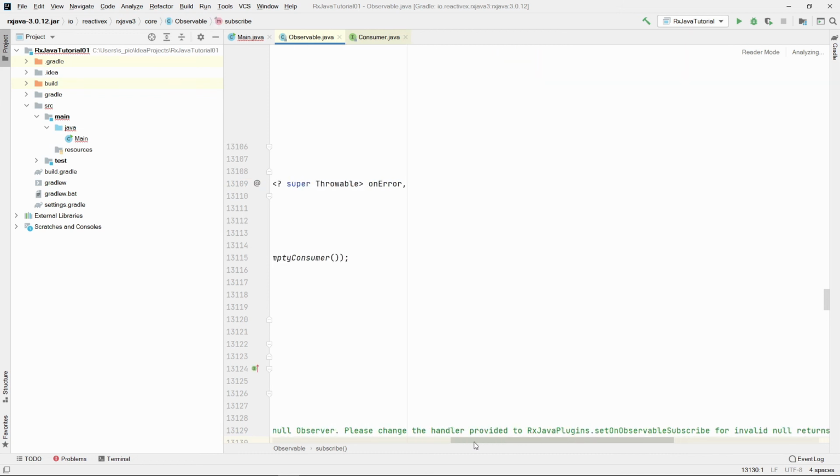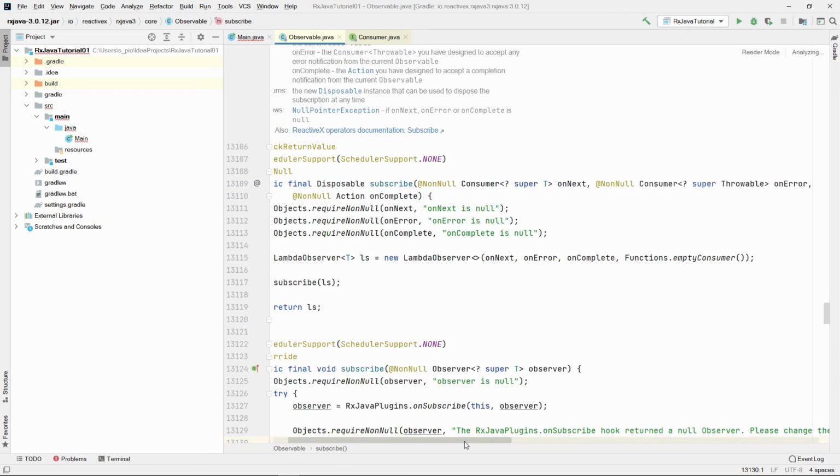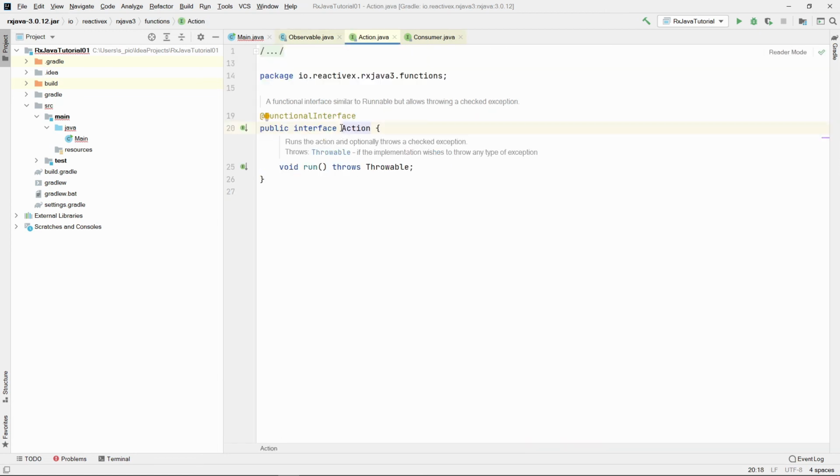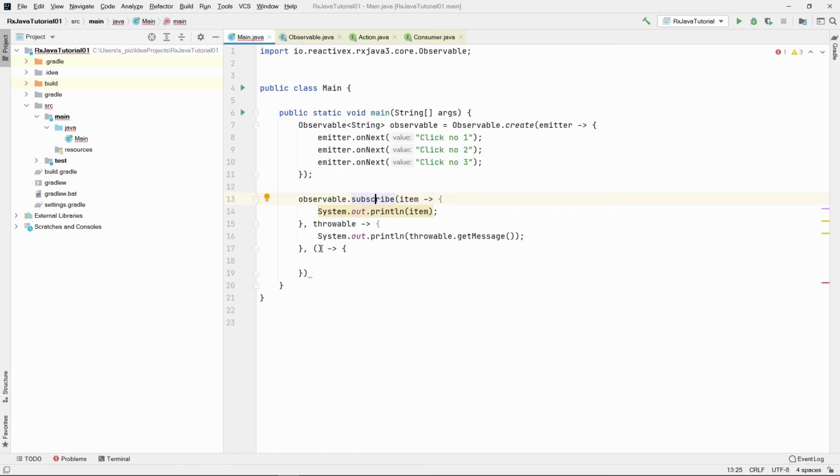Okay, so we have it here. As you can see, it's again a functional interface, but it has a method which doesn't take any parameter. This is why we declared this implementation like this. If our method doesn't take any parameter, we simply create these two braces.